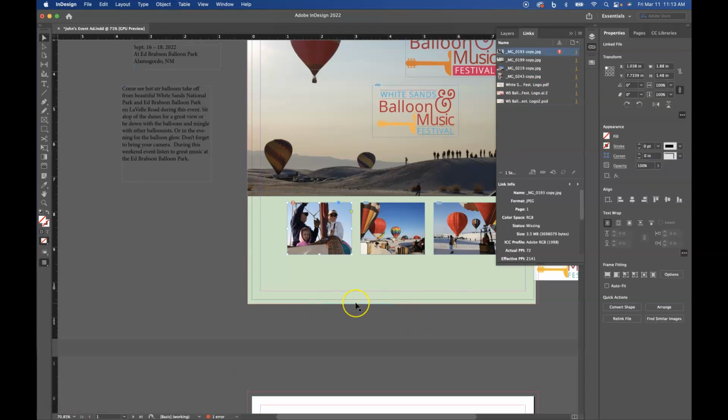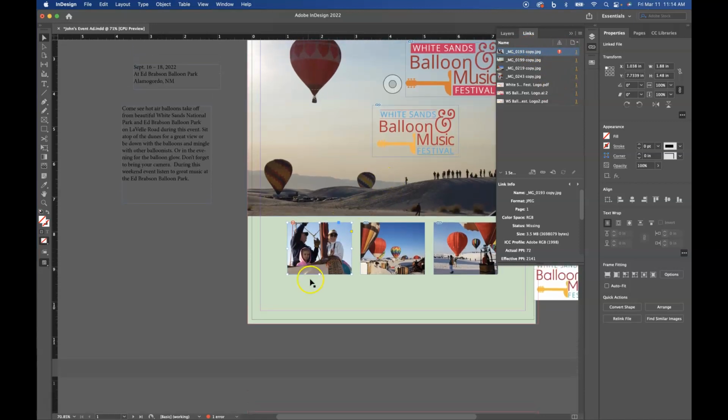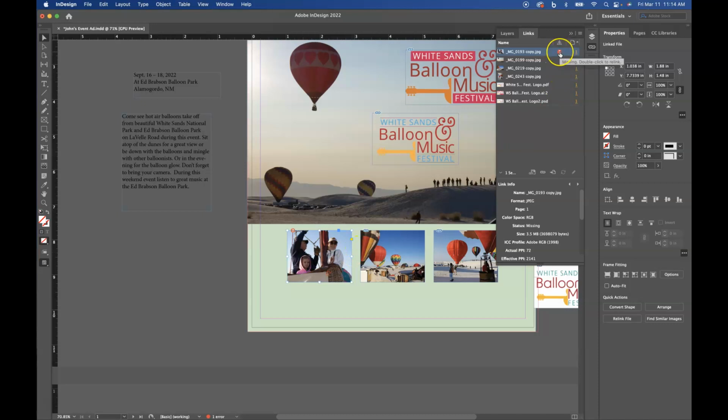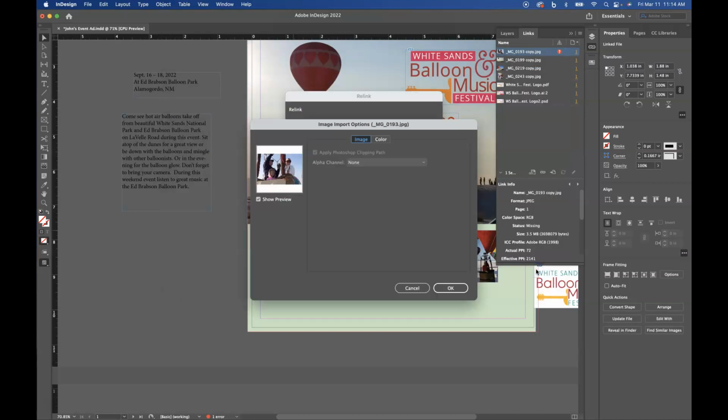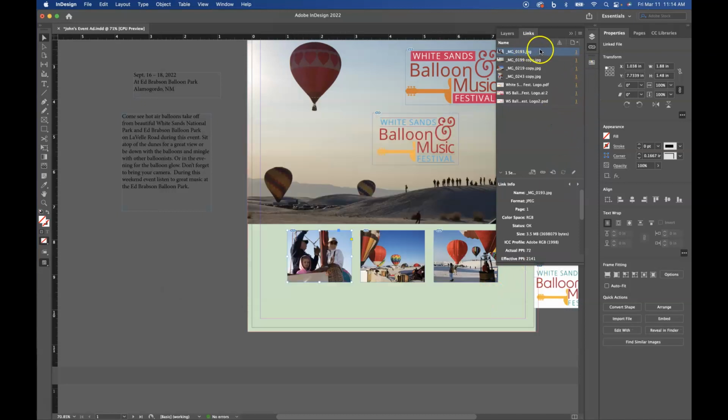So I went backwards. I undid what I had done before because you can see this little question mark on this photo again. I just wanted to let you know you can click on this to get to the dialog box to find your file, or you can actually just go to the actual image and double click on that, and it brings up that information again. Then you can find your picture and say OK, OK, and then you lose that icon in here. There's another one that comes up, and it's a little exclamation triangle that shows up, and that's if your file is missing. So you can do the same thing with that. You would just click on this and find that file and go from there.